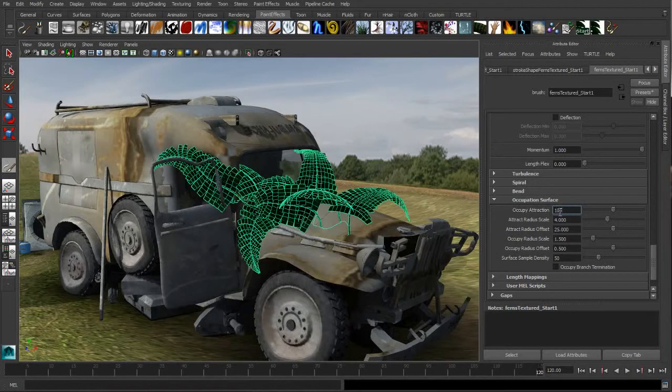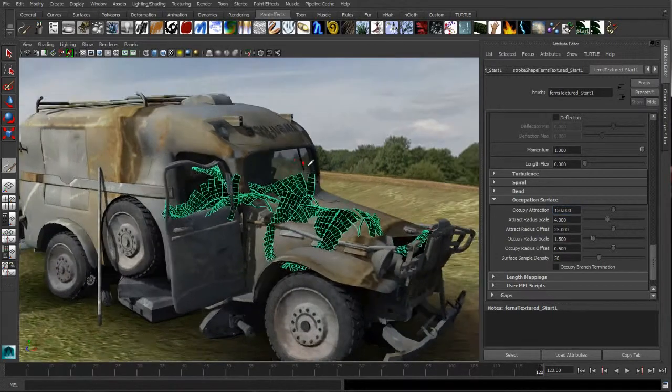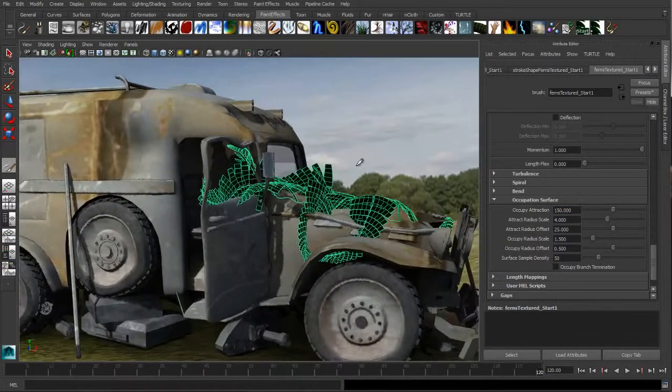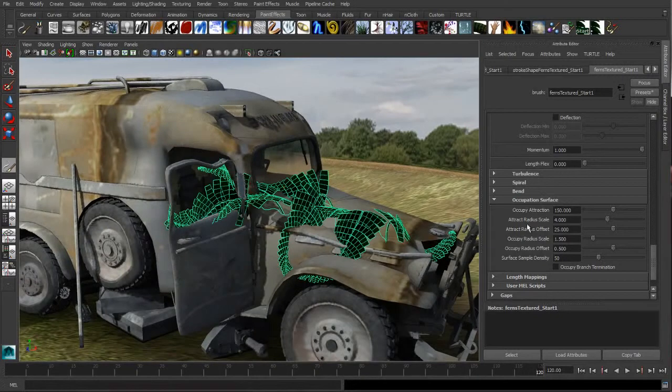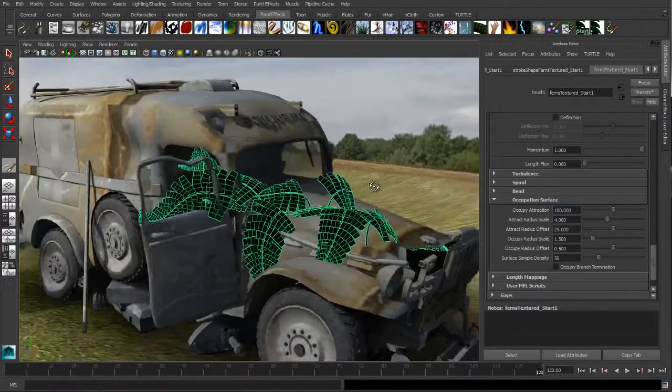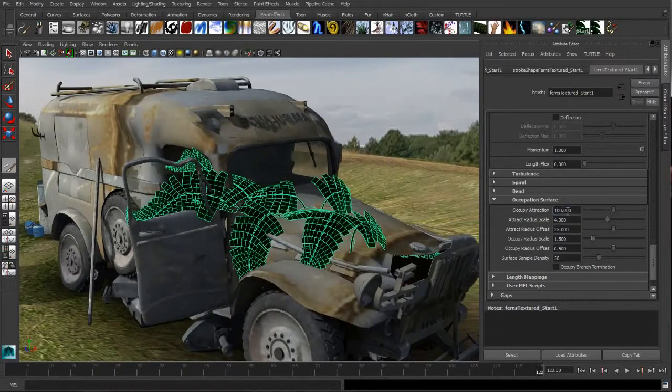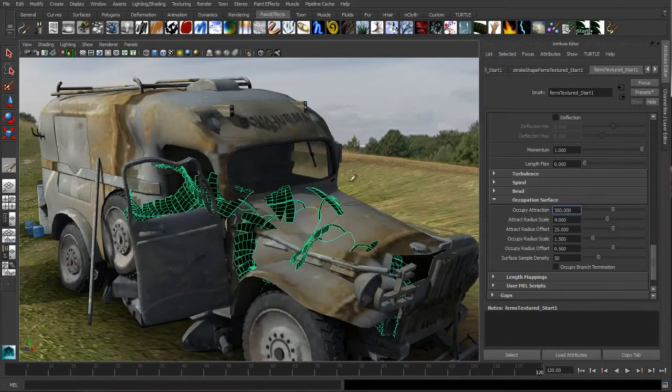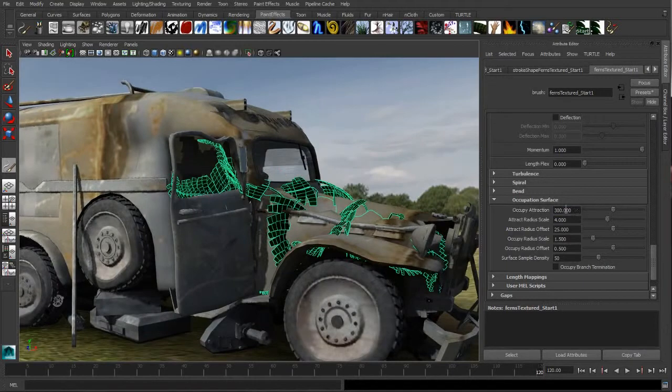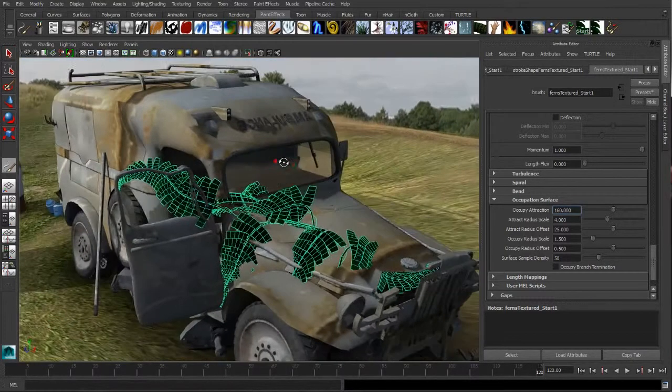Let's put it up to something like a value of 150 and see what that does. As soon as I get it up to 150, you can really start to see that these guys are really coming down. They're finding the door jamb. They're looking pretty cool. It's just a matter of finding a value that looks good and does exactly what you want. Maybe 300's what we want. You know, that's a little too extreme. We'll go back down to 160. I like the way that one looks.